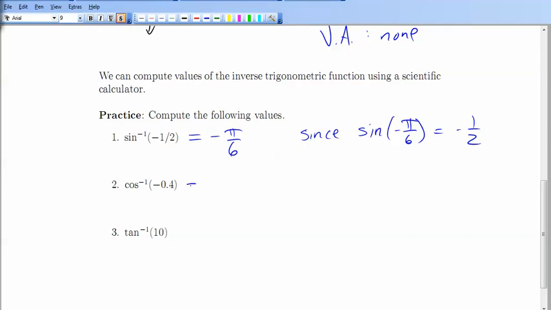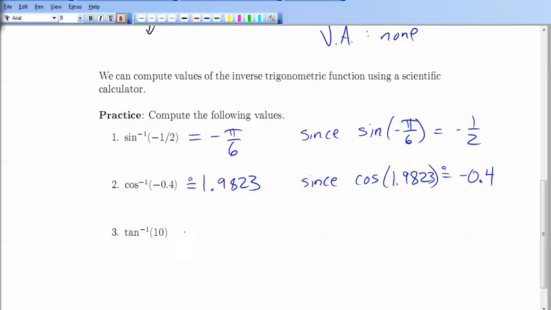Now, for the next one, of course, special triangles will not help me at all. I'll just grab my scientific calculator and plug in the arc cosine, or the inverse cosine, of -0.4, and I'll get roughly 1.9823 if I round off to 4 decimal places. What is this telling me? It's telling me that if I take the angle 1.9823 and I plug it into my cosine function, well, that angle has a terminal arm in the second quadrant. It'll have a negative cosine ratio, and the value will be roughly negative 0.4. I'll put the dot over there because we did round off.